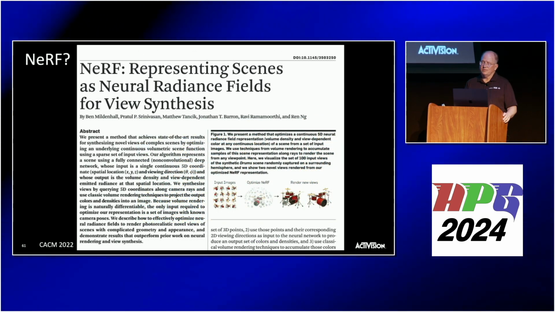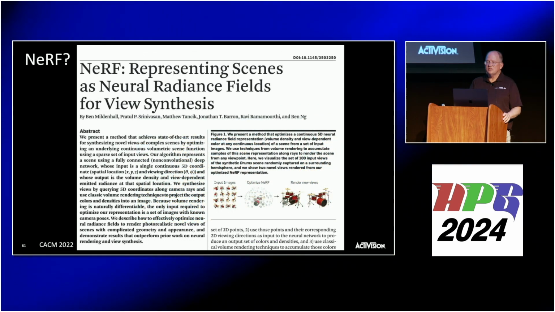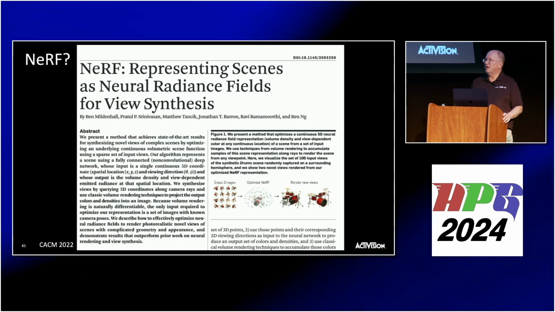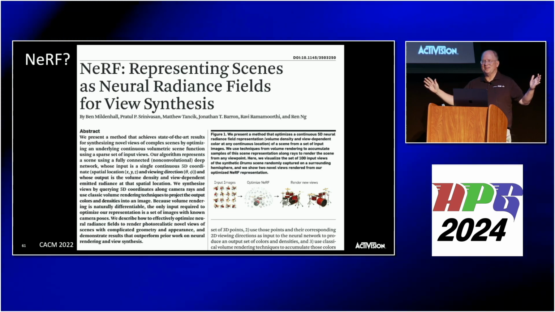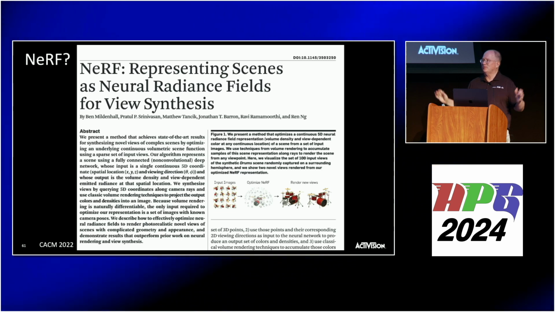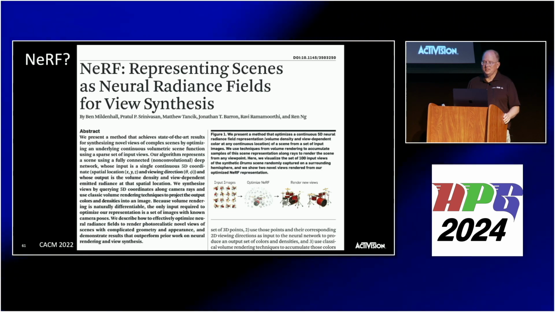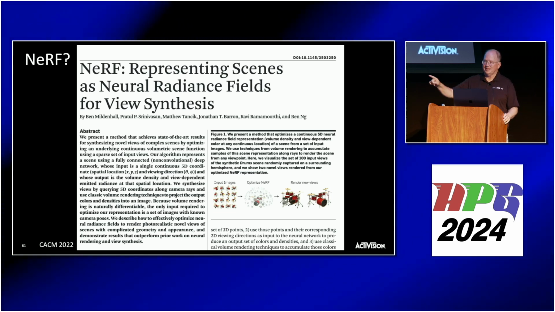Another thing that might take over the world is NeRFs. So I went to CVPR, the big computer vision conference, a month ago, and in the poster session, there were over 100 NeRF posters. So my reaction to it was to say, I'm going to skip to the next aisle.